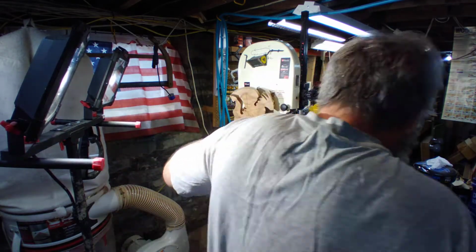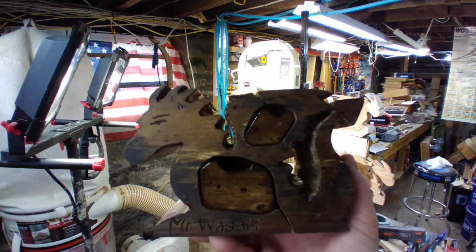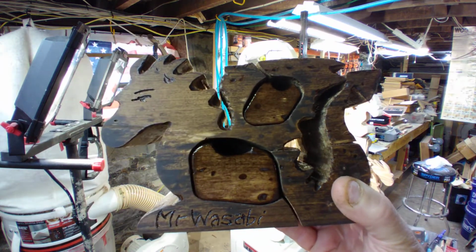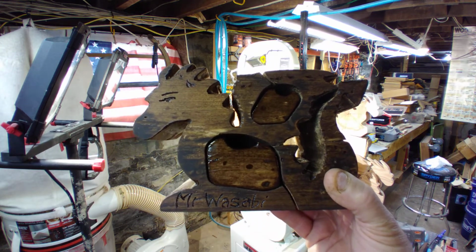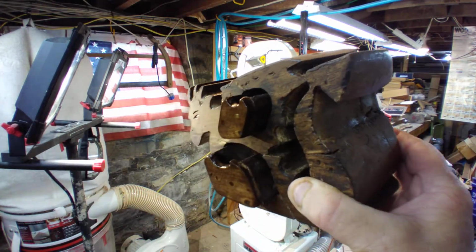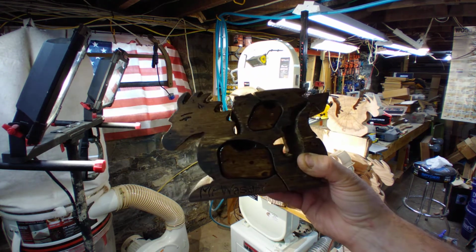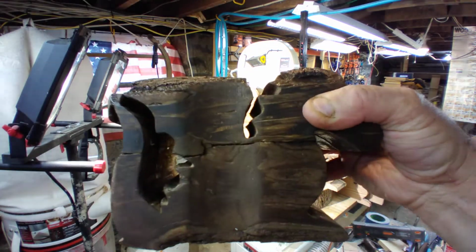I want to make sure you can see what we did. So this is the Wasabi Dragon. He is made for a restaurant in the local area, and you can see it's Mr. Wasabi. And I said that I would make him a dragon. And here it is. This is a dragon bandsaw box. Why bandsaw box? Because I've created drawers. And please look up the series where we talk about how to make a bandsaw box out of log. It's just logs.